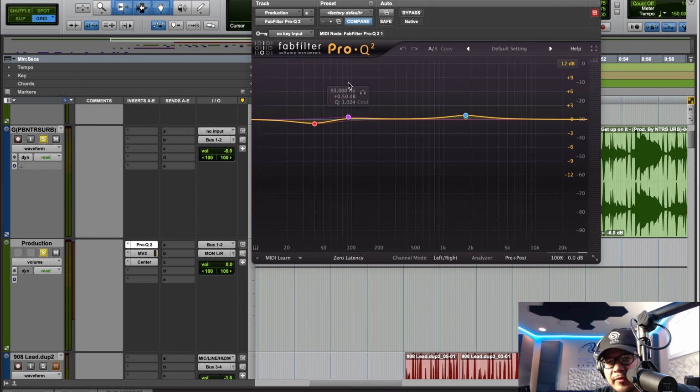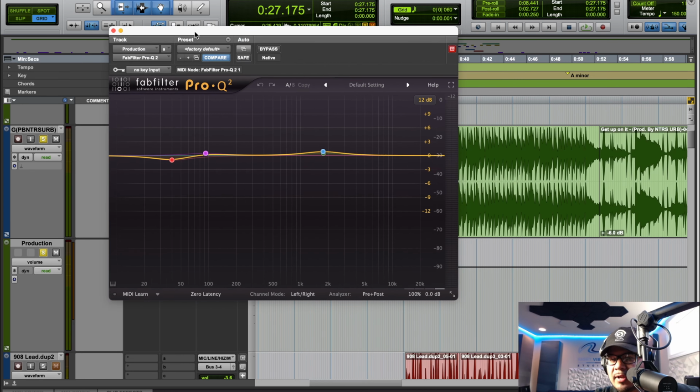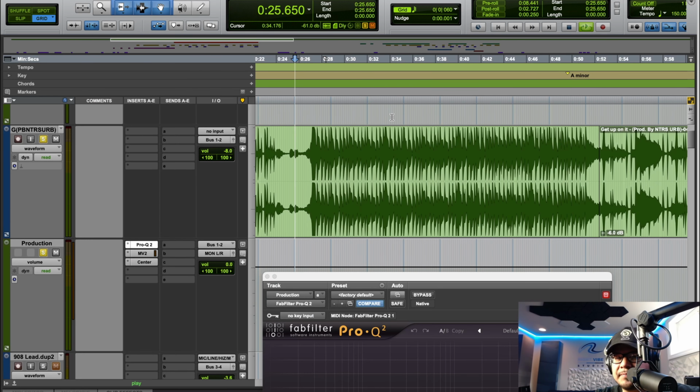But here we go. The first thing here is a touch-up EQ. Nothing too crazy. The production did sound great. Shout out to the producer on this one. Actually, let me play you the track before we move forward with this. It's kind of like a Jersey club drill kind of thing going on here. It's a big popular sound in New York, New Jersey right now. So let's check this out.